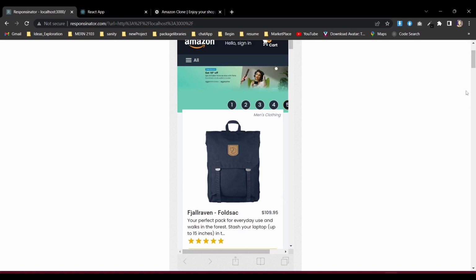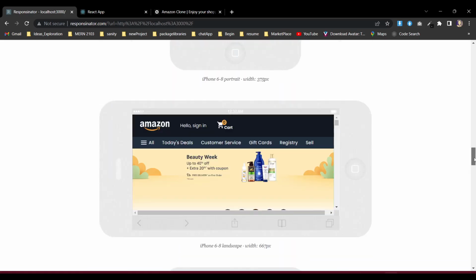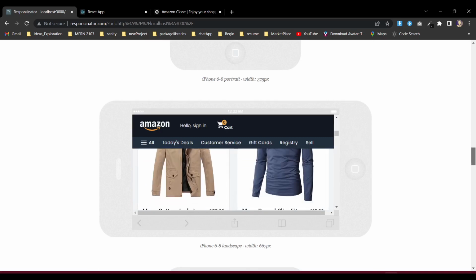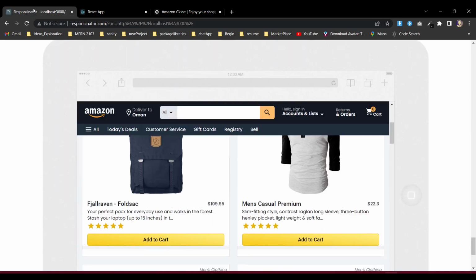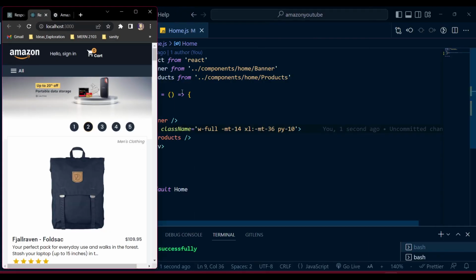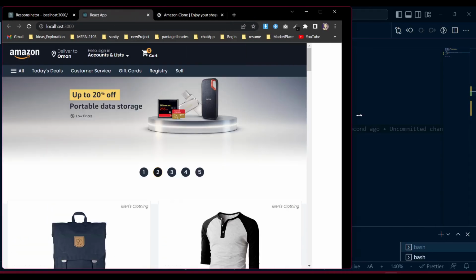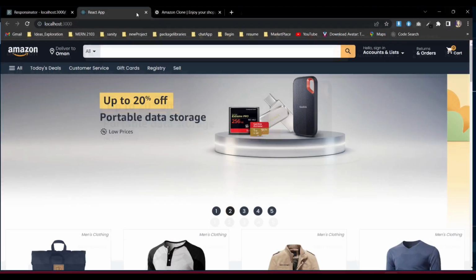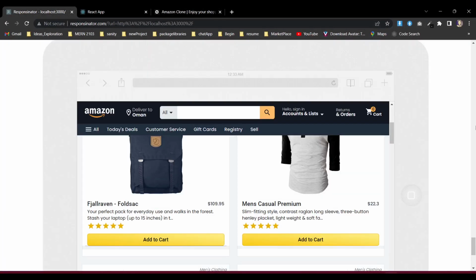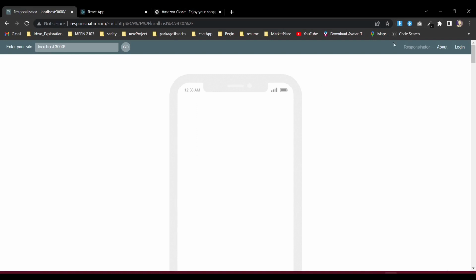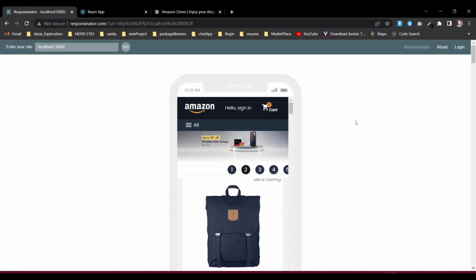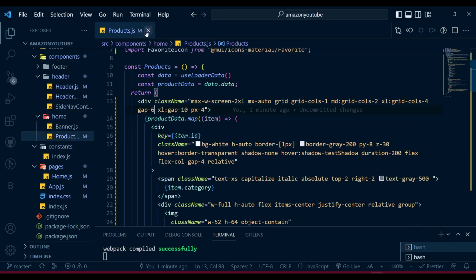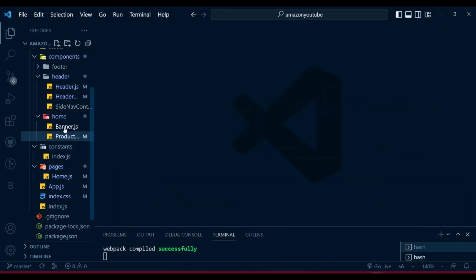That looks so cool. If you go to all of the devices, I think it will be the same, and see, it looks better. If you go to larger devices, and also if you come over here, just make it smaller and just flex it. See, that looks better. And to make the banner right, let's go to our smaller devices. In the banner we use the React Slick, and of course I will apply those measures which are required for the React Slick.